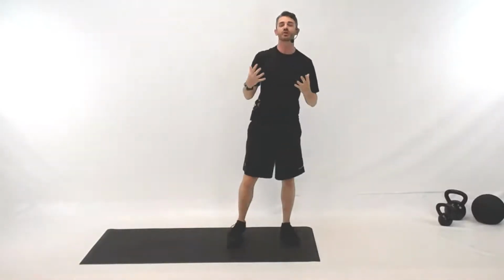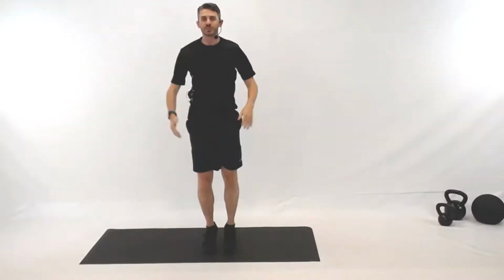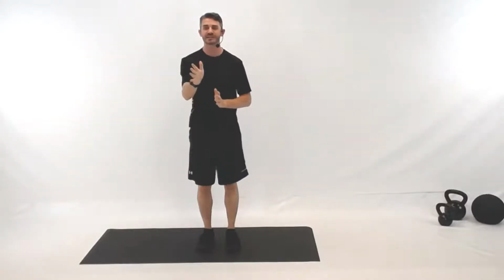Let's take you into our third round of exercises. Now, this next exercise is a jumping jack. So we did a little bit of these in the warm-up. Then we're going to take a squat pulse, which we've done as well. So think about 2 jumping jacks for me, and then 2 squats down nice and low. Let's get going. 45 seconds.